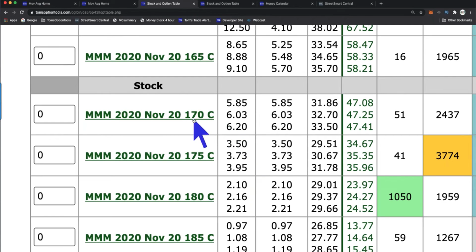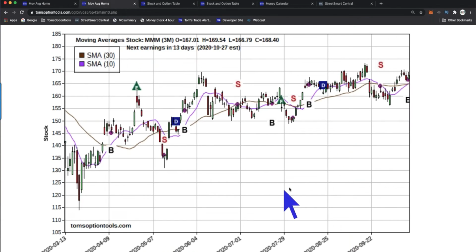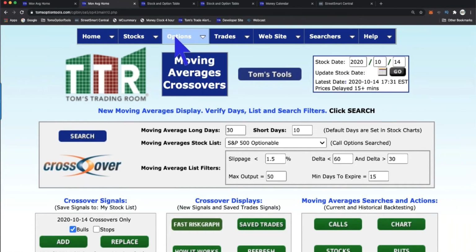If we look at the 170s, they're trading close to 6. Now those would be worth 10 if we got to 180. So 6 could become 10, but no doubles. All right, but those are the trades that are worth looking at on 3M. But I'd say these are a bit pricey. Now, how can we know if they're truly pricey? Well, what we need to do is look at the actual stock table.